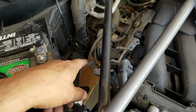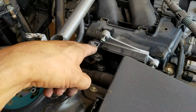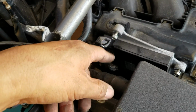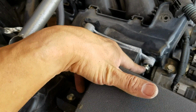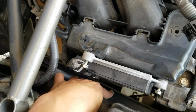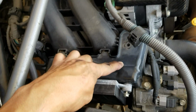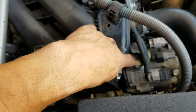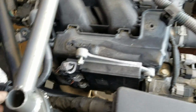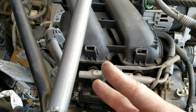Alright, so after disconnecting the harnesses back there from the bracket, you're going to have to disconnect the injector module, and there's three 10mm bolts, 1, 2, and then there's a third one kind of way down under here. After that, you're going to be removing the injector cover, which is held on by two 12mm bolts. There's one here, and then the other one I have to find. Injector computer is off. There's three 10mm bolts.